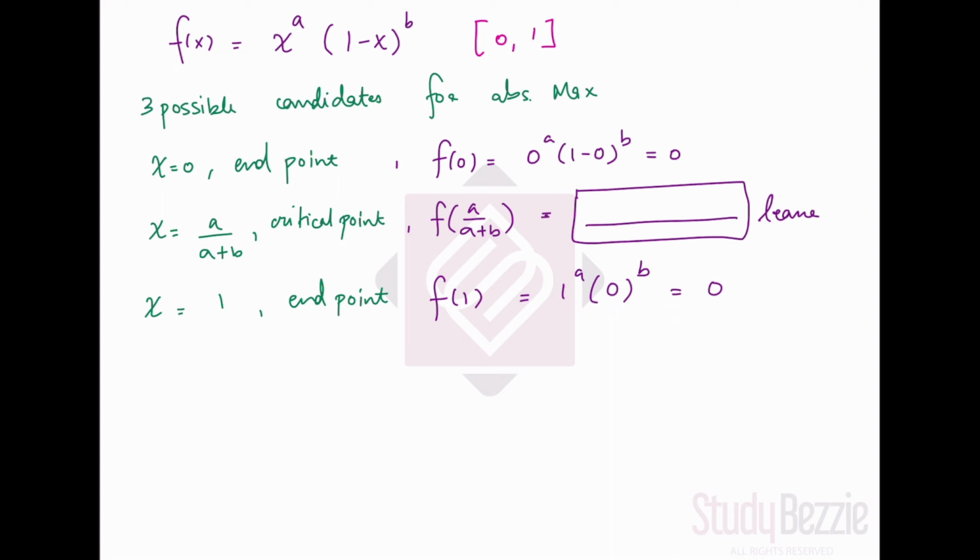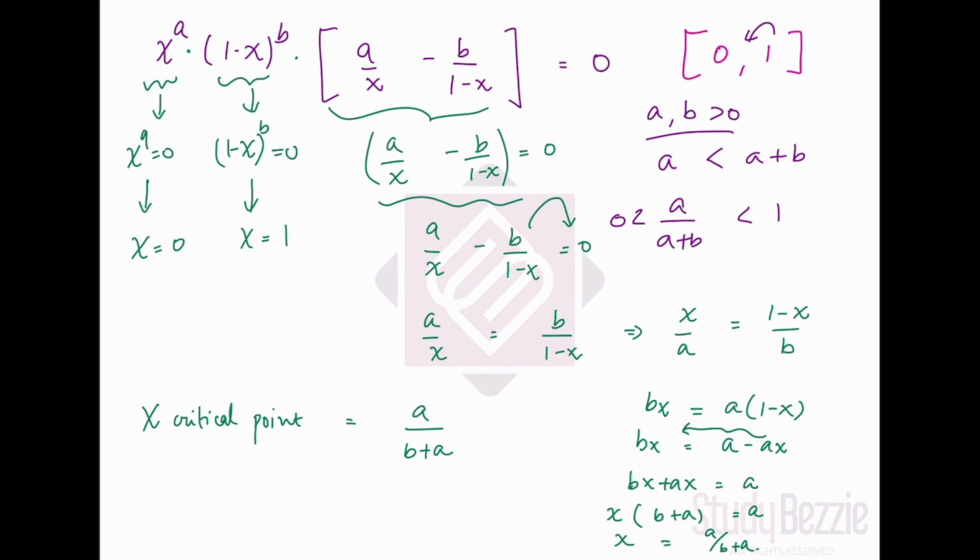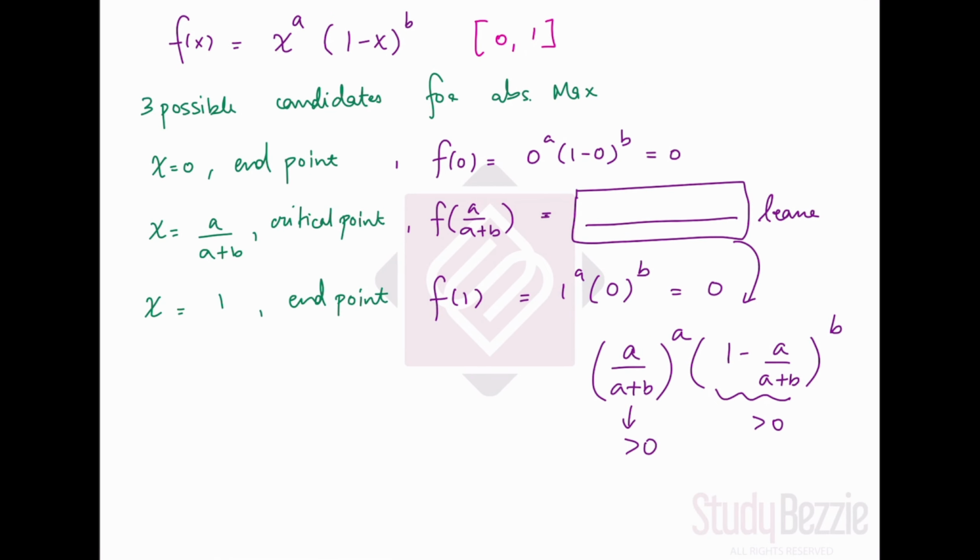I'm pretty confident about that as well. Okay? The reason why I'm confident here, because if I plug in that number, a over a plus b to the power of a, and do 1 minus a over a plus b to the power of b, this is a number that's greater than 0. And this itself is going to be bigger than 0 as well, because we've concluded that this number is going to be less than 1. So 1 minus a number less than 1 will always be positive. Right? So by that, I can say two positive numbers we multiply, I'm going to get a positive number that's going to be bigger than 0.